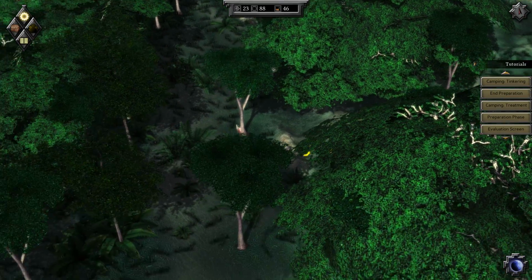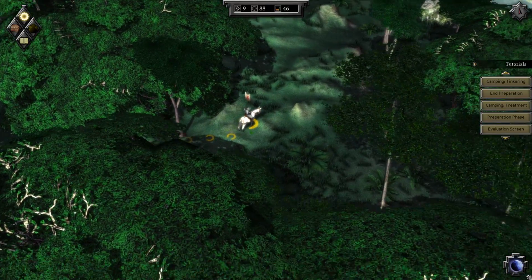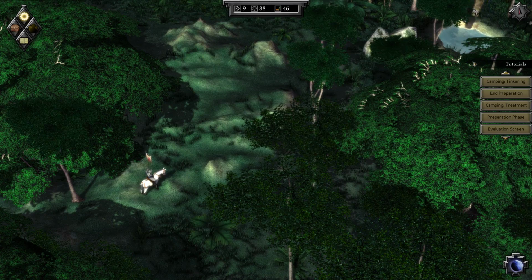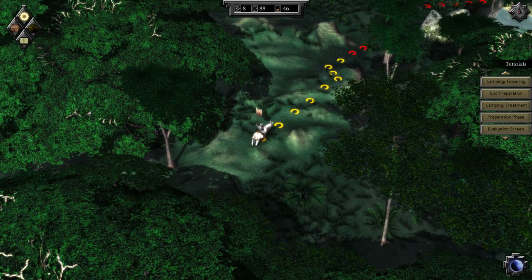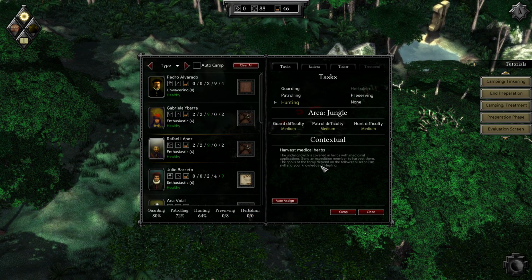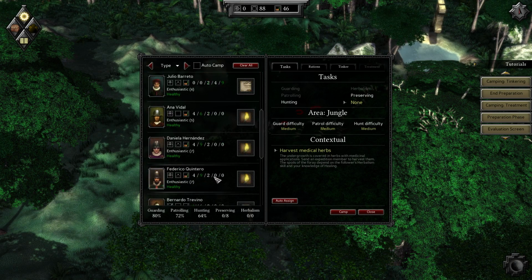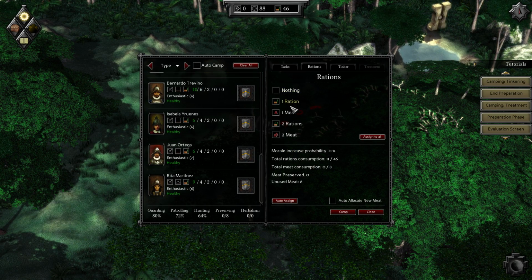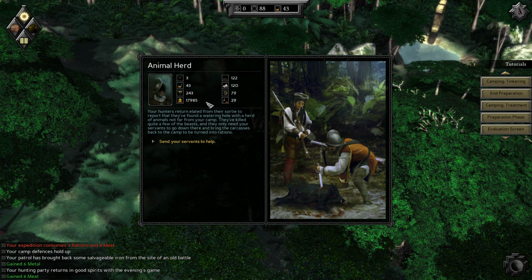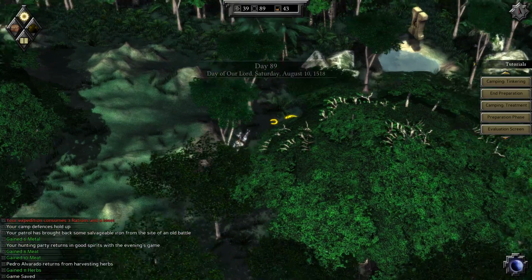Alright, let's go this way. Alright, so that does lead somewhere. Okay. Oh, there's a watering hole here. Let's go to the watering hole, guys. Harvest medicinal herbs. I definitely want you to do that. Everyone else keeps doing their own thing right now. Give away some meat here first. Animal herd. Gained 10 more meat. Very good.